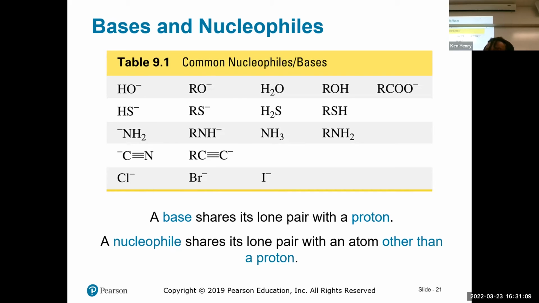Okay, so this table here is basically a list of all of those nucleophiles. Now, the nucleophiles are going to behave the same way. Whether it's a hydroxide or a sulfide, they behave the same way, but the rates are going to be different because of the moieties that we have on it. We know that O is more electronegative than S, so it's going to behave differently as a result, and we have to take those things into consideration, but the process is going to be similar. Does that make sense?